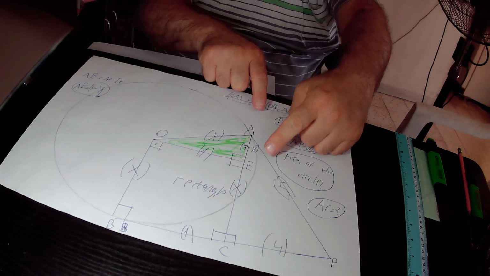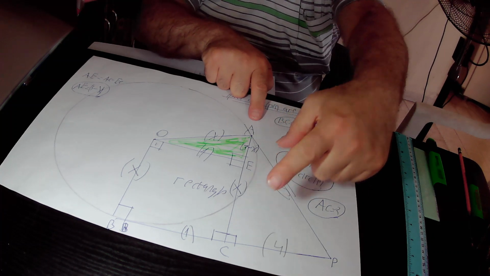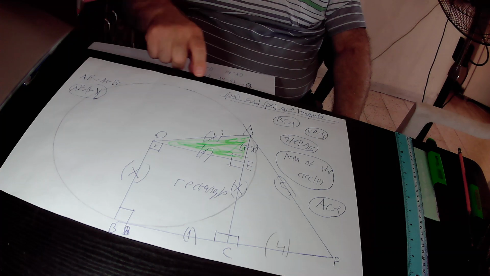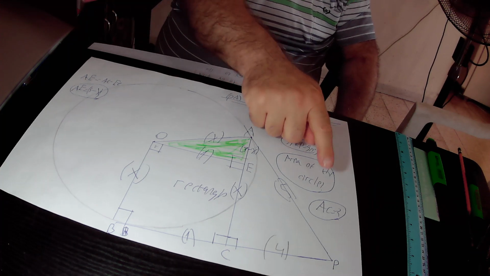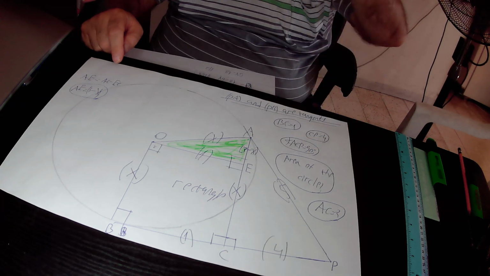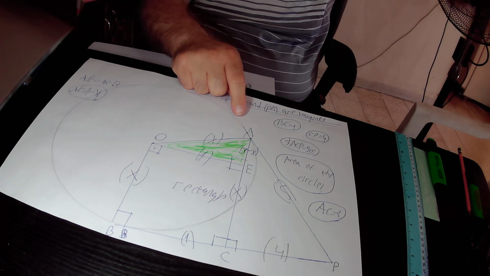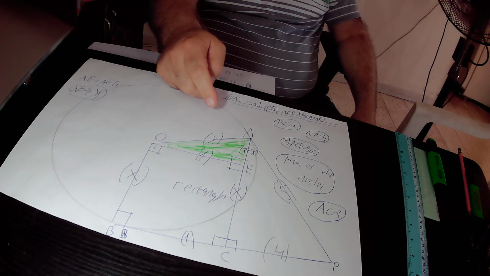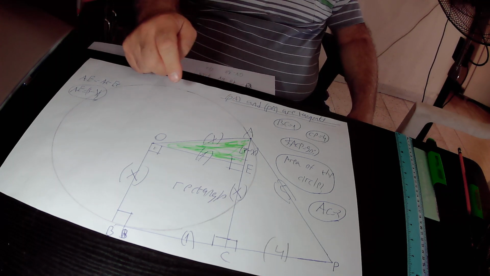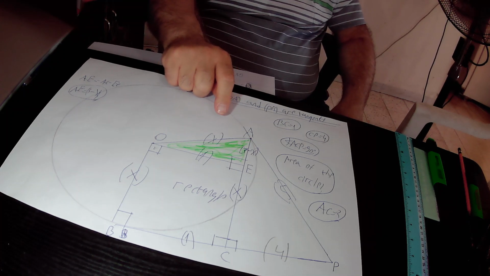What is the length of line segment AE? From the drawing, it is very easy to see that AE equals AC minus EC. Again, AE equals AC minus EC. So AC is 3, minus EC, that is x. So in total, AE equals 3 minus x units in its length. The next step is to join points O and A together by a straight line. OA is the radius of the circle that is equal to x. In the next step, I copied the right triangle AOE onto a new page and implemented the Pythagorean formula of this right triangle OAE.